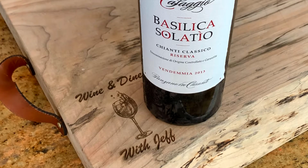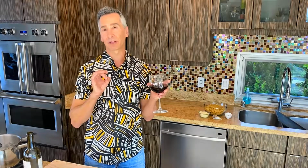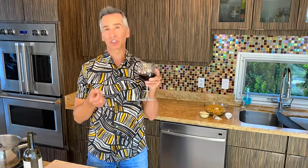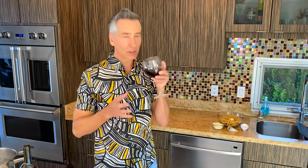Let me first take a scent of this. This is an award-winning wine. Wine Spectator gave it many points. I'm getting smells of wild berries with cherry, with a little purple flower and a little new leather.